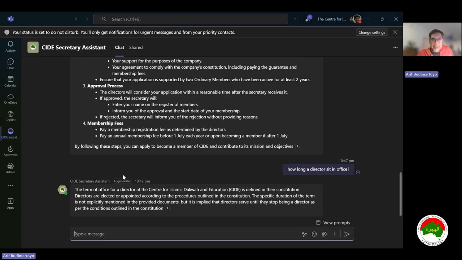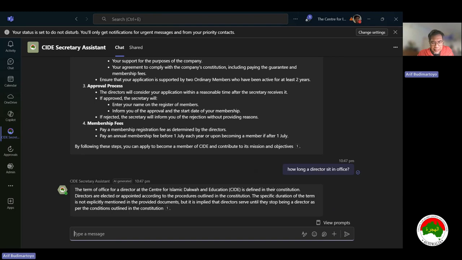This can also be accessible externally if you want to expose this agent through the API and add it into your website, because currently only Microsoft 365 can access this directly in Teams or in Copilot.